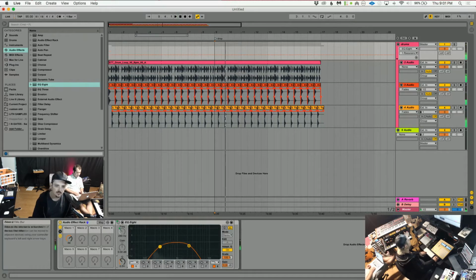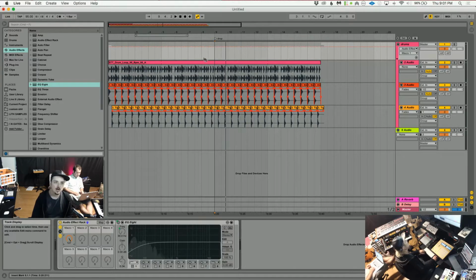Right? I like to turn the Q pretty far down on these because it just sounds a little bit more natural. Maybe I'll turn the Q up a little bit on the bottom one. Right, you can do that with any EQ, and that'll give it a nice kind of far away effect.